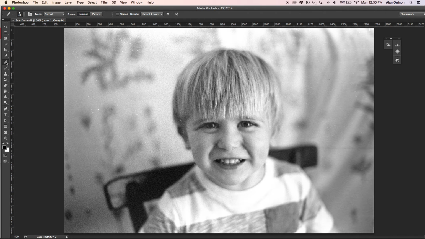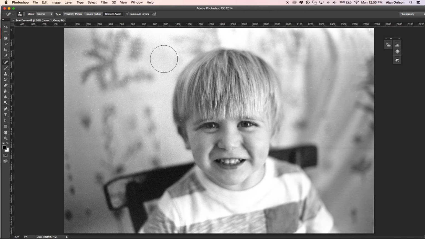It's over here on the left, and the spot healing brush tool. It's J for short. J is the keyboard shortcut. And so you see the circle that appeared here, that's of course my brush size. You should not be working this big. You should choose a brush size that is just a little bit bigger than the dust spots you're planning on removing.